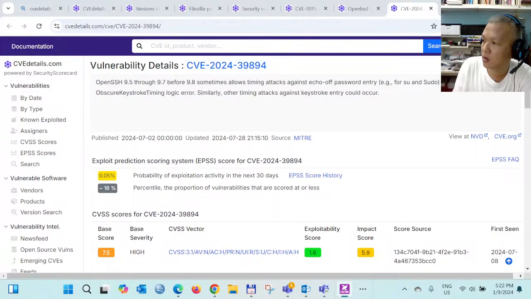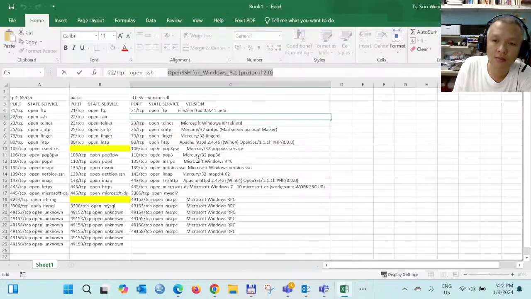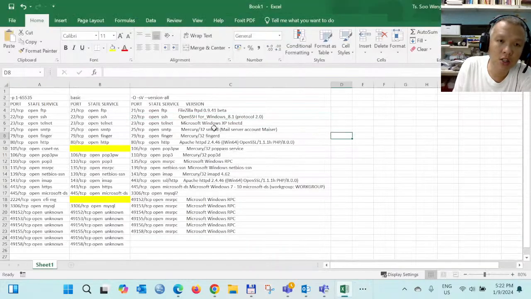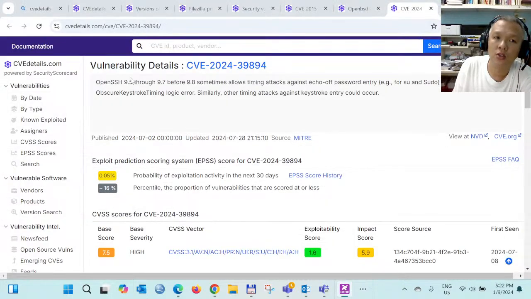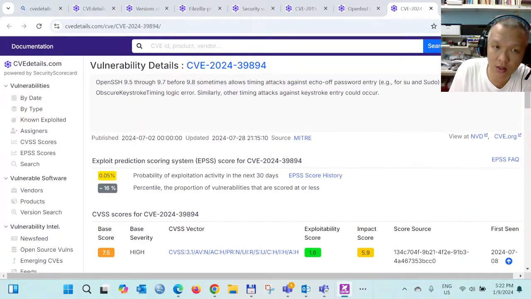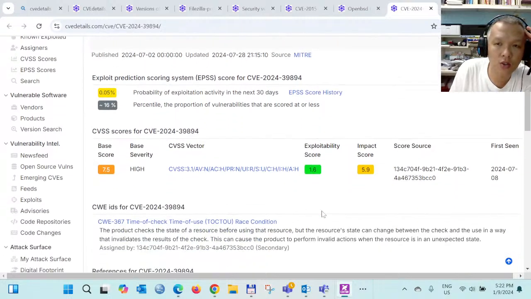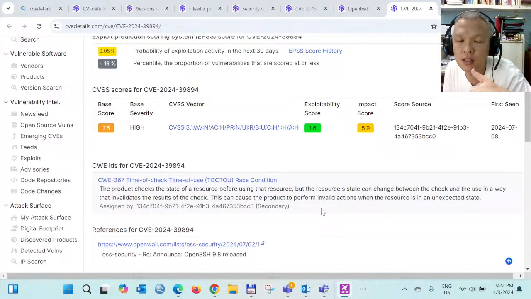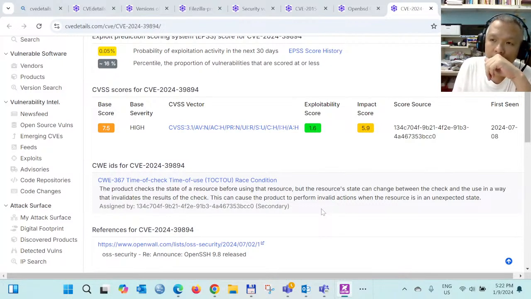All right. So there are a lot. You just have to search it from your result you are getting. Okay, FileZilla, OpenSSH, Windows XP, Mercury, Apache. All right, then a lot of these. So just search it using CVE details just to understand what it is, what are the distributions, what is their score, and so on. So of course, I can't give you all the details or understanding. Just make Google a good friend. All right.